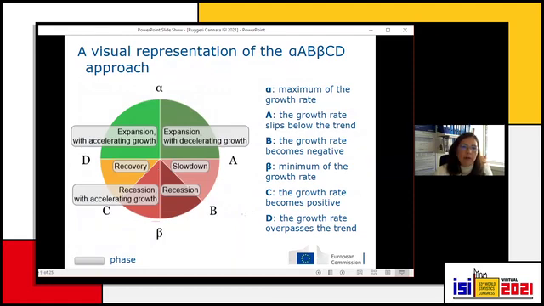For example, the acceleration cycle has more up and down. Sometimes you can move between B and C before going to D. Or sometimes A and B can be at the same moment, the same time. Then it's not strictly a sequence in the sense that each time you find one point, you find the other one, but it is a logical sequence. You will never go from B to alpha without going through all the other points.